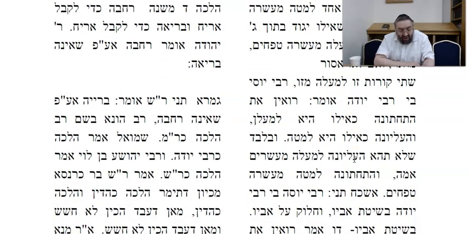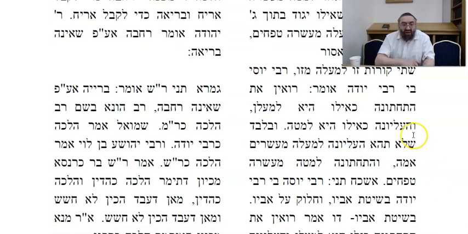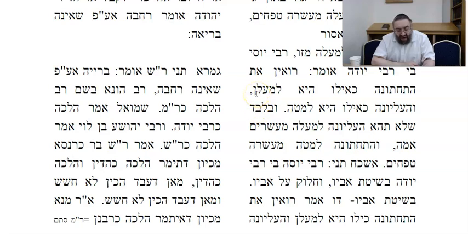Next one. Shtei koros, zu lemala mizu. You have two koros, two beams going across, one above the other. Imagine the bottom one is above, the top one is below. So you imagine they're equal with each other, or they're both up, or they're both down. They join up to make a kaira, and then it's kosher, providing the top one mustn't be above 20 amas, and the bottom one mustn't be below 10 tvachim. Because above 20 and below 10 is not a kosher place for a kaira, right?